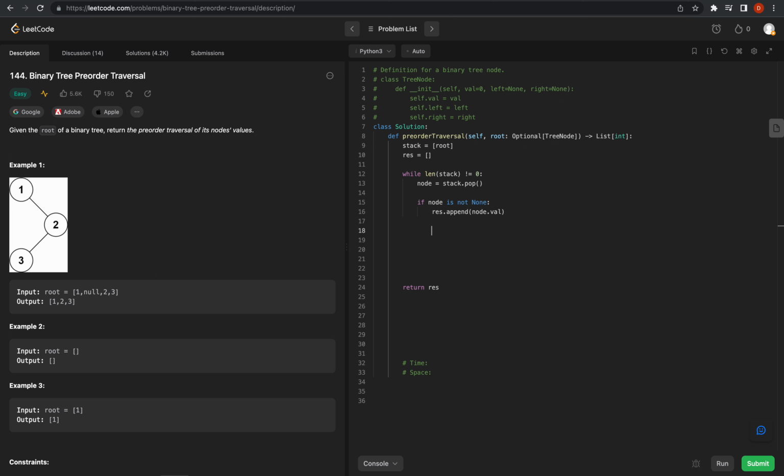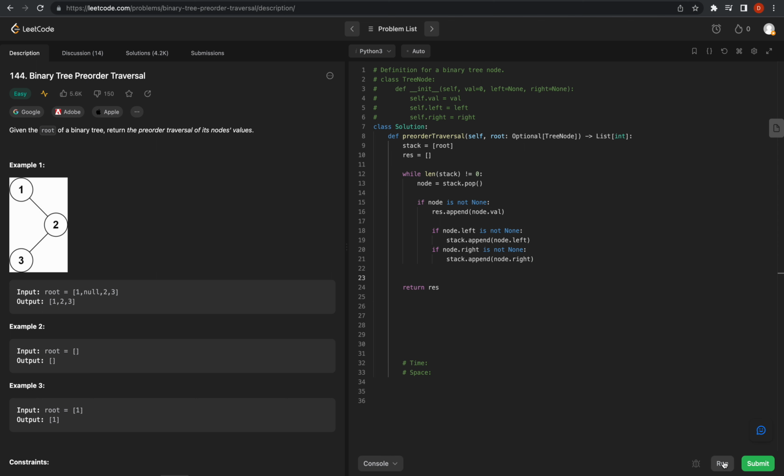So you might be thinking, if node.left is not None, then we can just say stack.append(node.left). Right? We're also going to have to check the right node, but let's see what happens when we do this. We'll actually get the wrong answer. So if node.right is not None, we'll append right.